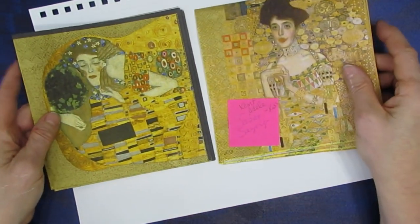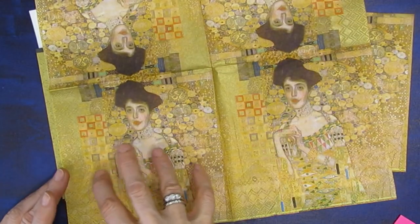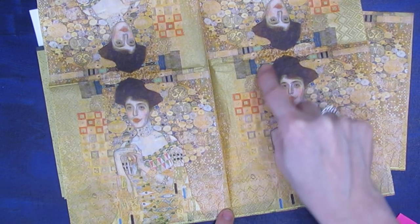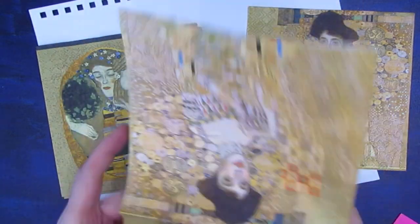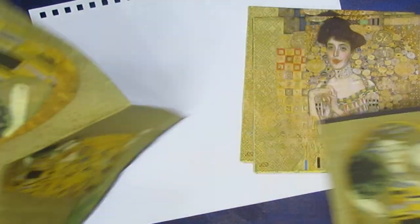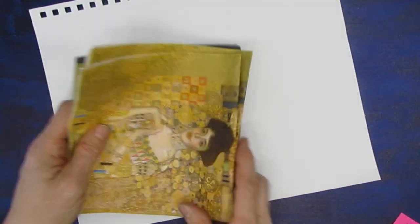This one's Klimt Adele and Klimt Kiss. I love the deep gold color — it goes really well against the royal blue. Stamperia has scrapbook pages and books that are Klimt-inspired, so you can mix and match with that. I can see taking this person out from the background and using her with a sassy saying from my sentiment pack. I'm loving the colors — that golden yellow with blue — and just some of that artwork. Some of the napkins I think I'll never use end up being the first ones I use.